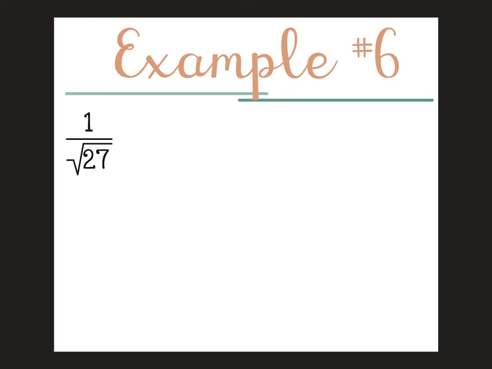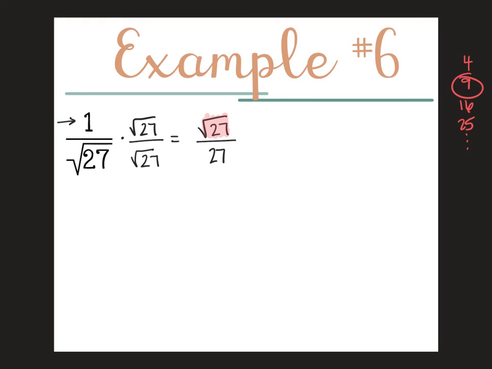For this example, I would need to start by rationalizing the denominator. I multiply across the numerator. 1 times square root of 27 is 1 square root of 27, but I don't really need to write down the 1. Square root of 27 times square root of 27 is just 27. Next, I would want to check, can I simplify square root of 27? So focusing on my list of perfect squares, I realize I can divide 27 by 9. So I'll rewrite it as 9 times 3. Square root of 9 is actually 3.